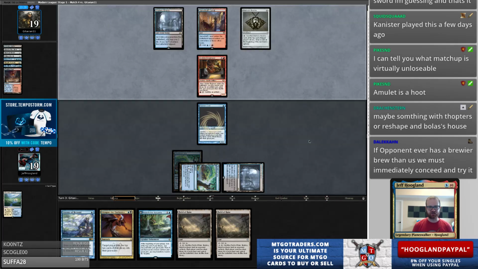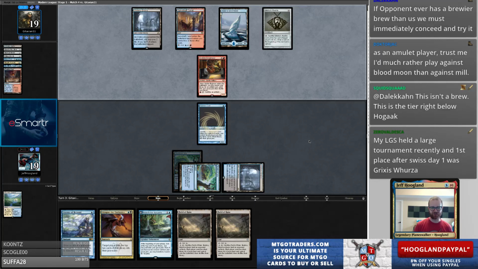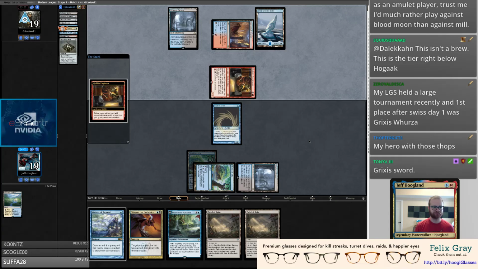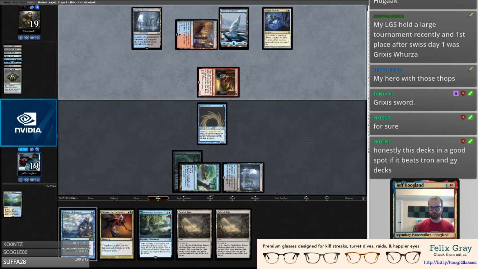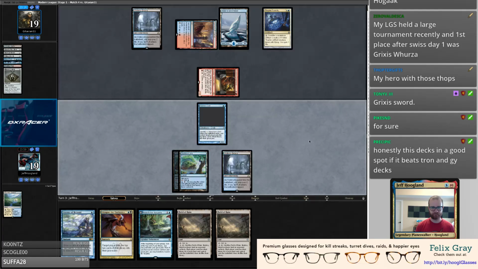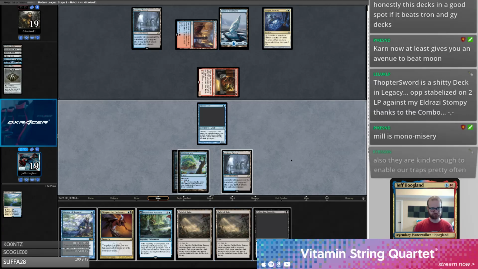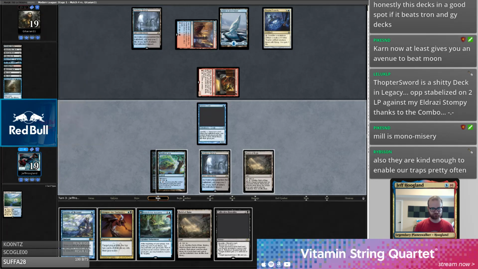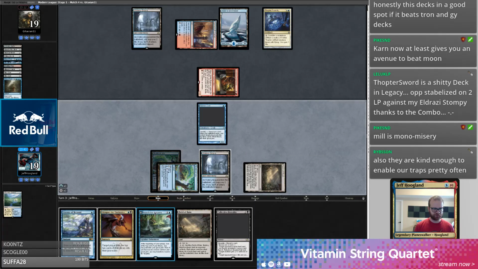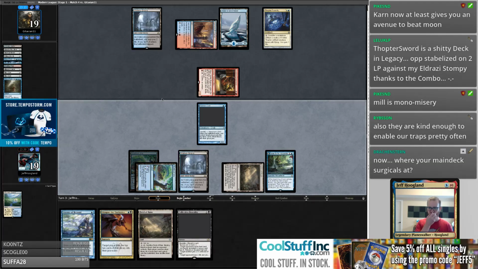Gosh, this is another matchup where both Leyline and Knight of Souls Betrayal are probably absurd, right? As an Amulet player, I'd much rather play against Bloodbeard than Mill. Yeah, I'd believe that. I'm just gonna play Search this turn. Yeah, where are my main deck Surgicals, chat?